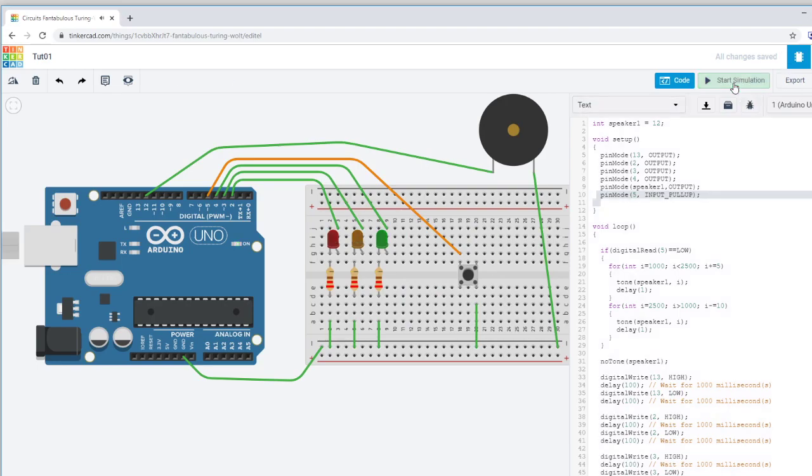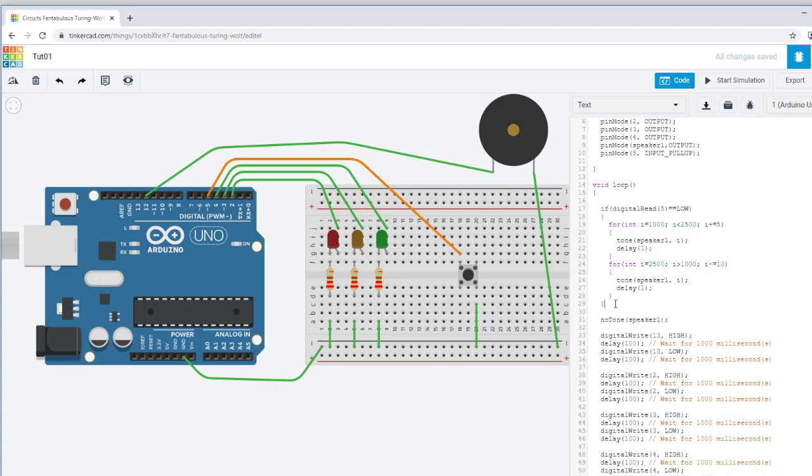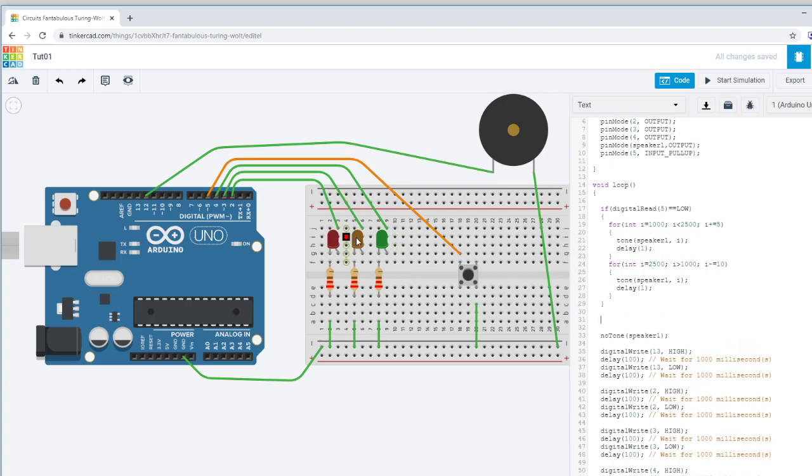So this is really where it's over to you now. You know, we know how to do some little inputs, we know how to do some outputs, we know how to make some sounds. Have a go at actually using for loops to turn LEDs on and off. I mean, okay, I'll give you one more little clue with this. Rather than just turning them on and off like this, I can say for int, again int for integer, this is 2, 3 and 4.